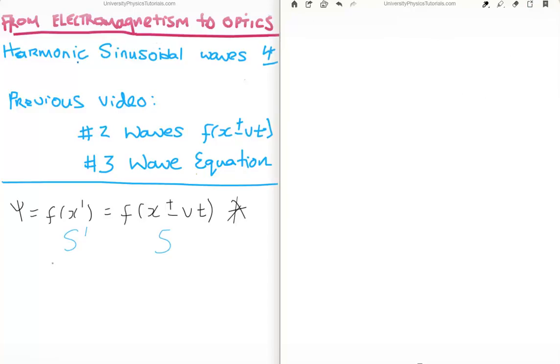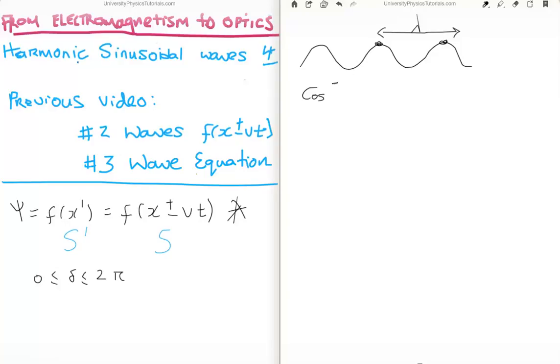Now it's time to start discussing the really important elements. Like I said, if delta is between 0 and 2 pi, like that. Next, if we move one wavelength, we come to the same point on the wave. So our wavelength is the distance between, let's say, two maxima. If we move by one wavelength along our wave, we come to the same point. So adding one wavelength to your position is equivalent to adding 2 pi to your delta.